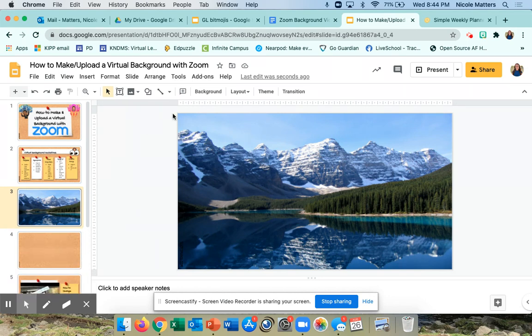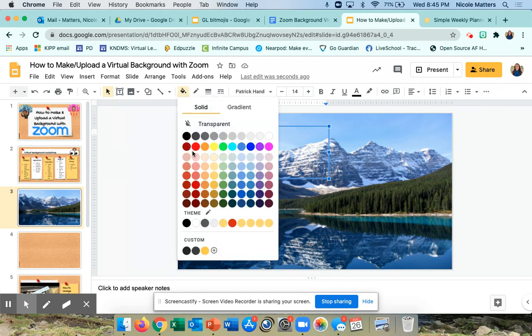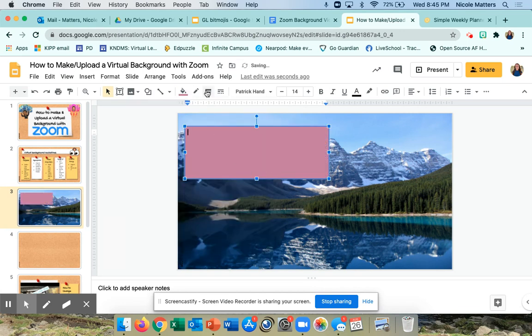And remember, we would want to add our travel name. So let's say I wanted to insert a text box. I'd go ahead and click on the text box. I have a couple options here. If I can't see the writing very well, I can go to the fill and pick a different color. Let's pick a color that stands out, maybe this light pink.